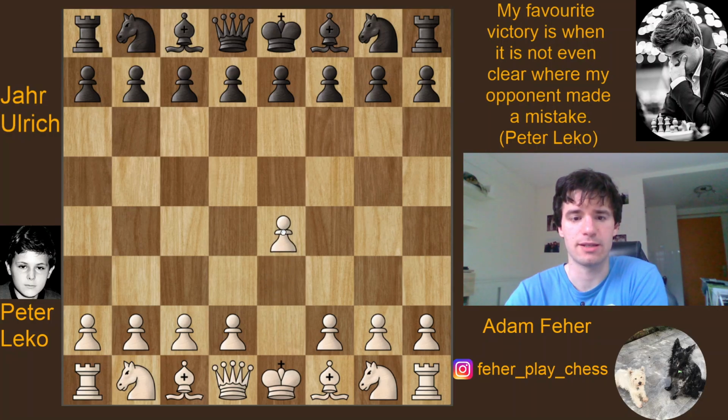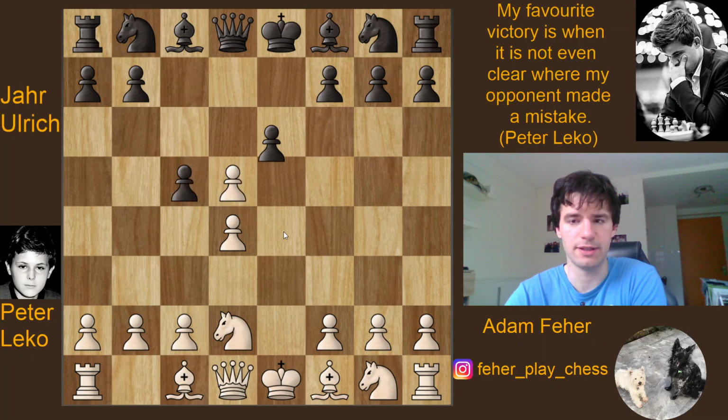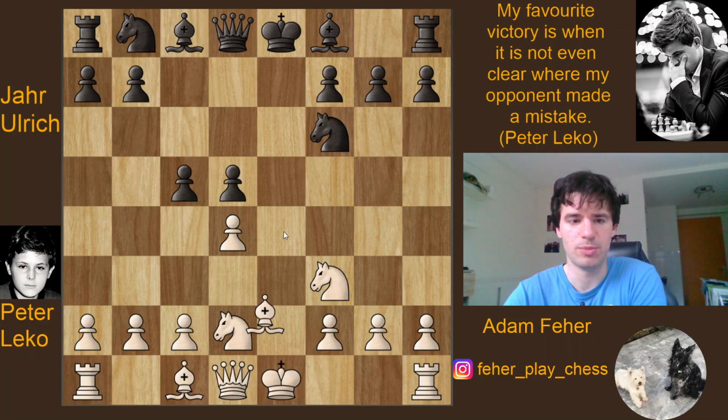So let's get started. E4, E6, we're going to see the French Defense. D4, D5, Knight D2, C5, exd5, exd5, so the so-called Tarrasch Variation of the French. Very standard stuff. Knight F3, Knight F6, Bishop B5 check.